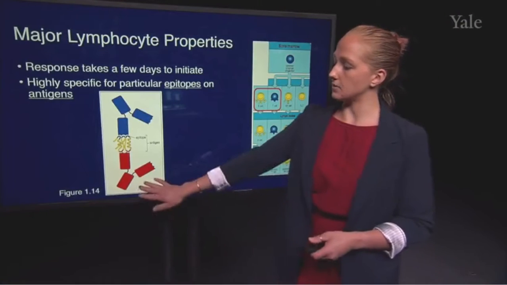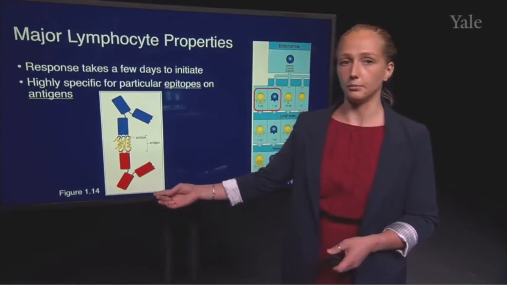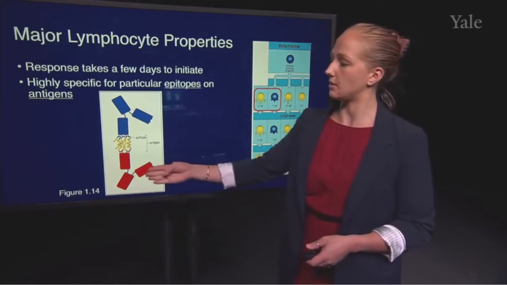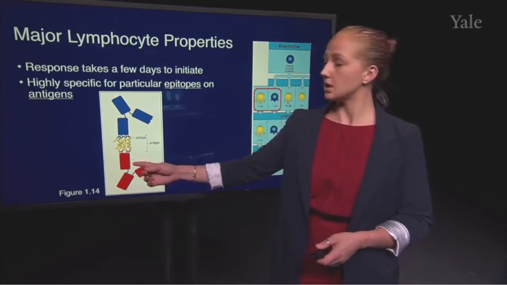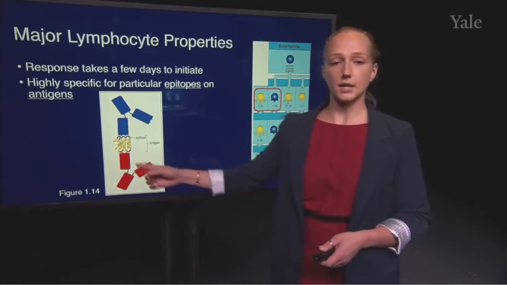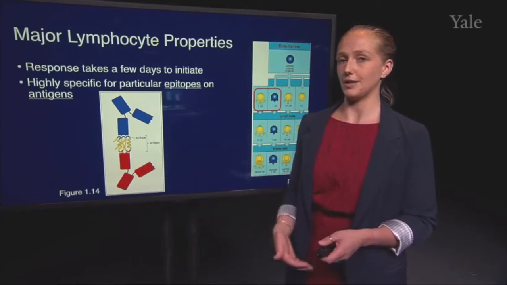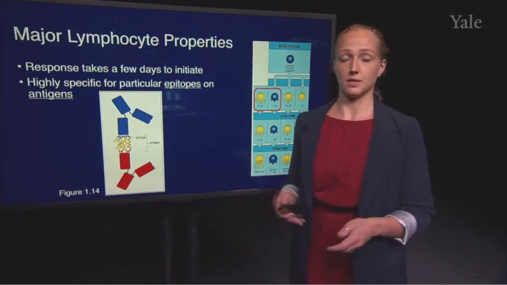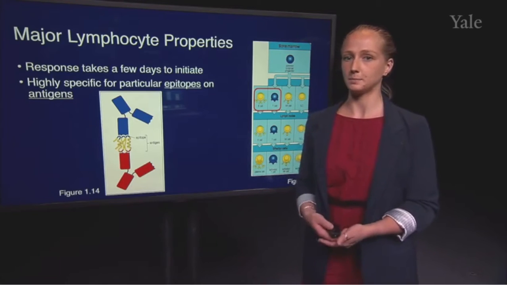So if we look at the receptors of T and B cells, represented here by these Y-shaped molecules that are red and blue, these receptors recognize specific portions of antigen proteins. So for example, here, the red receptor specifically recognizes this red portion of the antigen, whereas this blue receptor recognizes this blue portion of the antigen. These sites that are recognized by these receptors are called epitopes. So each individual cell of the adaptive immune system recognizes a distinct epitope of antigens, such that the response is highly targeted, highly specific. However, it does take a few days to initiate and to stimulate.